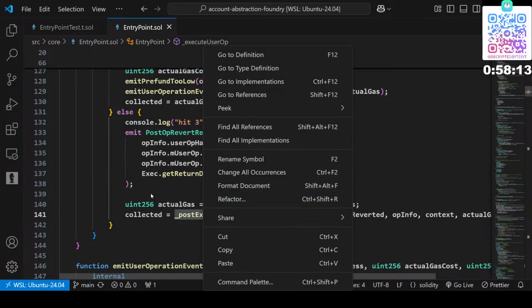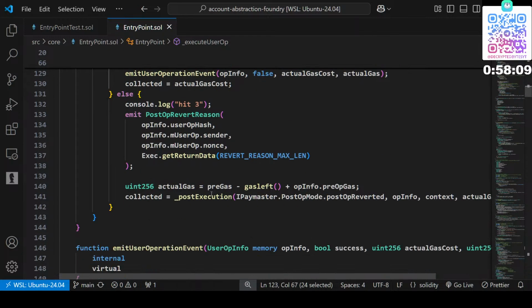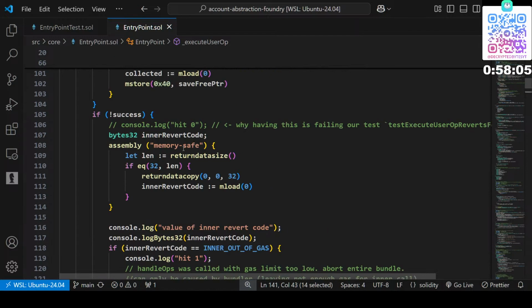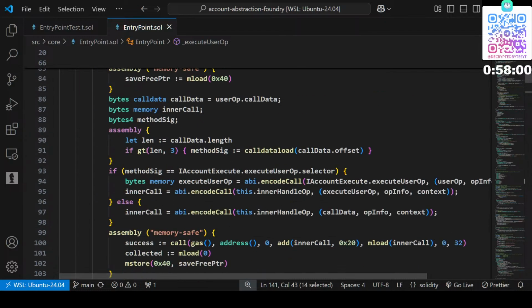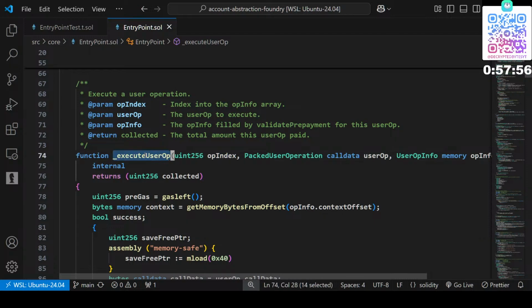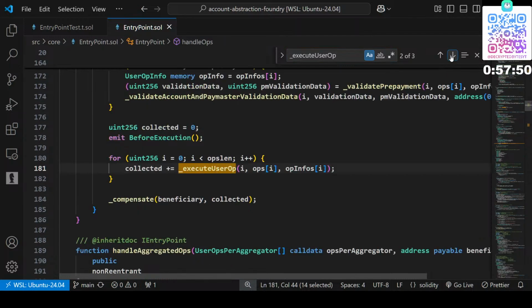My idea is, we know this error code is getting set here. So where is this function getting called? It's getting called 3 times.